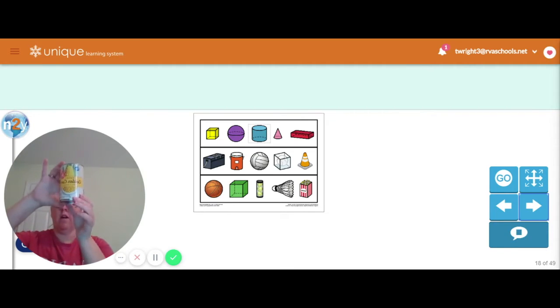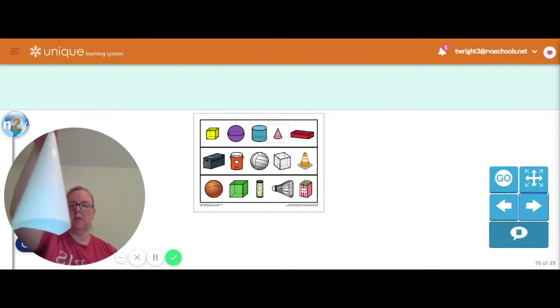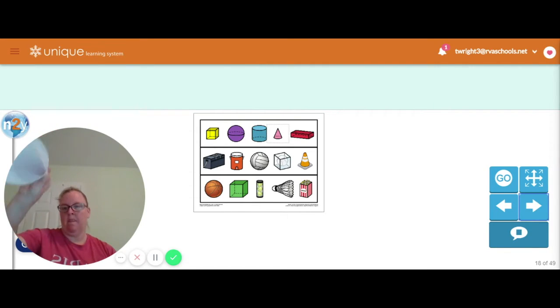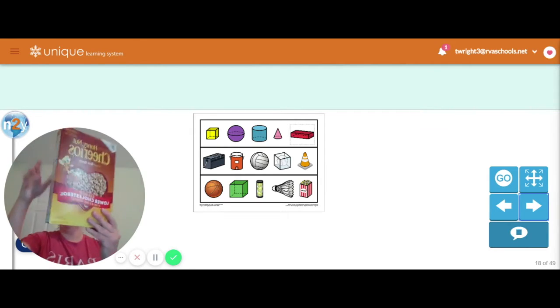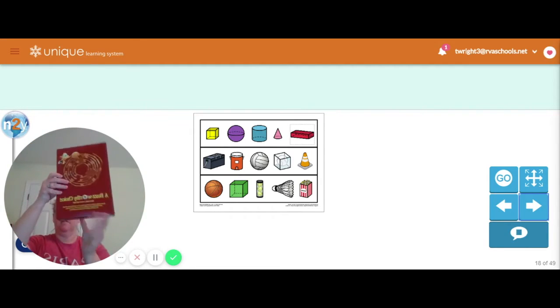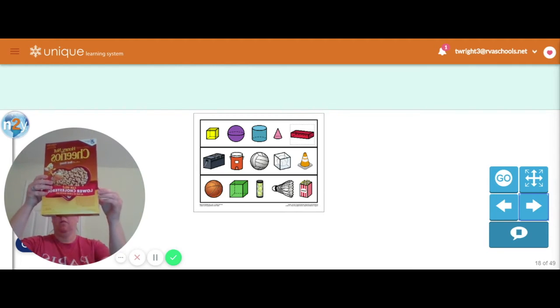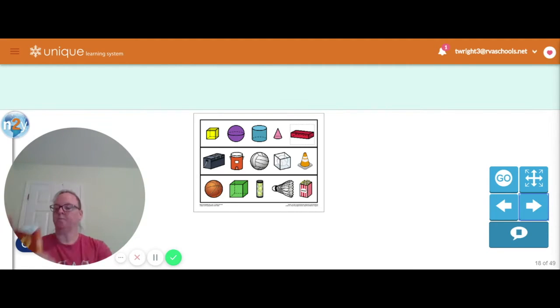My can of corn right here, my favorite food. Cone. A cone I made out of paper because I couldn't find anything in my house that looked like a cone. Rectangular prism. And a rectangular prism, I found my cereal box. Looks like a rectangular prism.